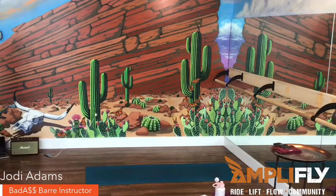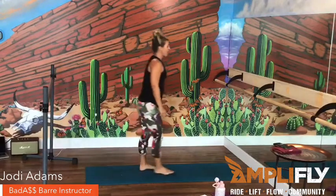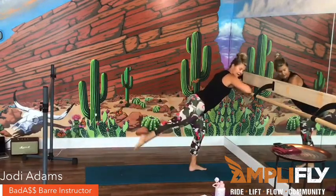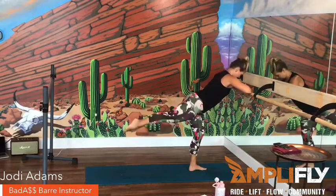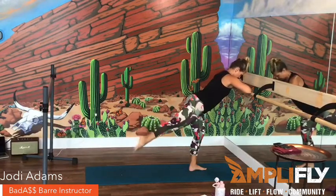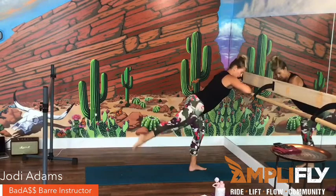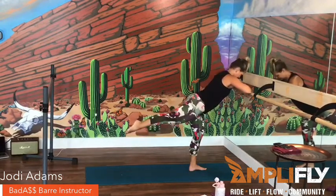I'm gonna need this bar for the other side. Up, down, up halfway, lift, halfway down, up, lift. Four, three, two, one. Hold it to your highest point and squeeze.